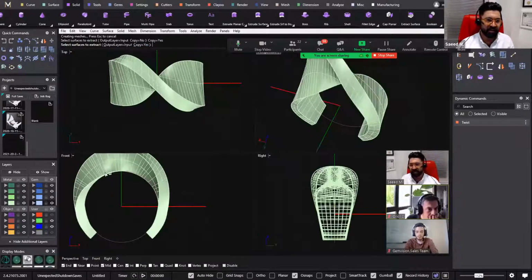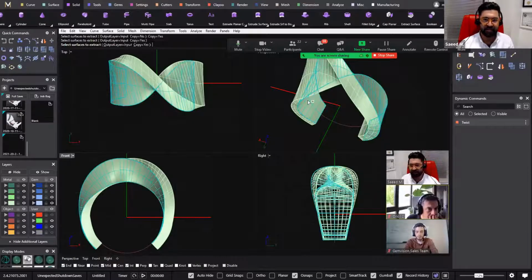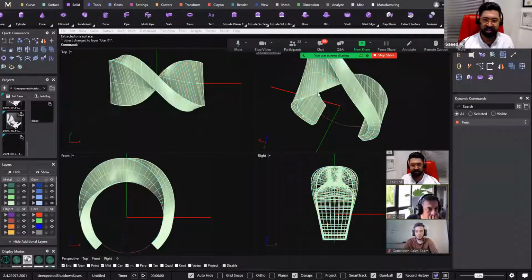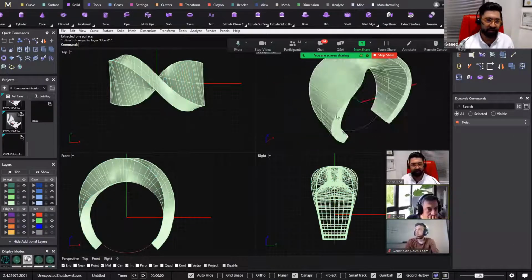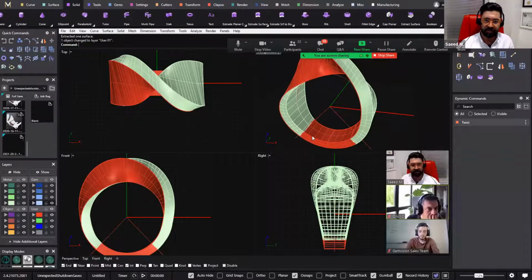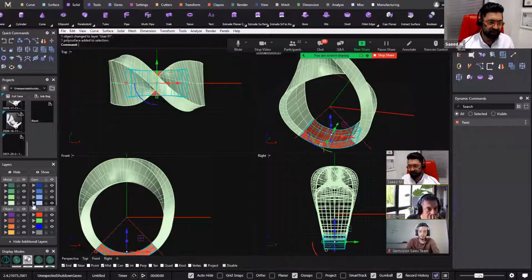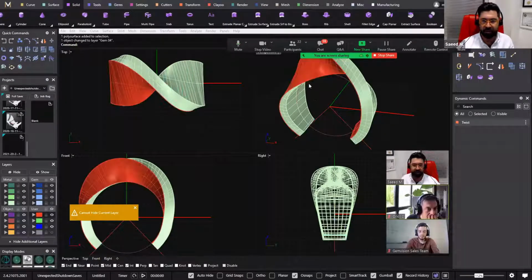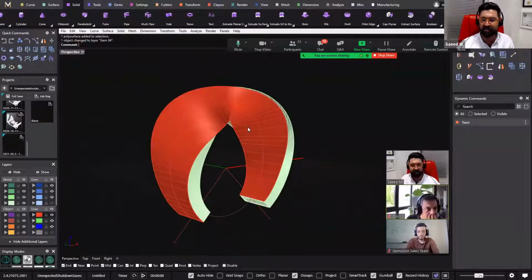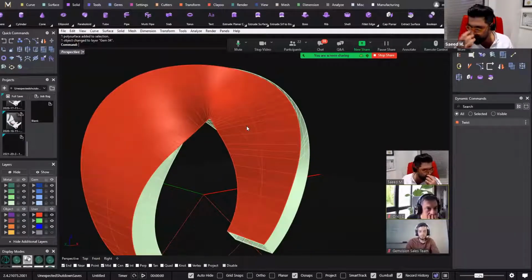I click on this surface to have an extracted one, and change the color of the layer. I'm going to make it blue, for example. This is the surface which we want to use as a pattern for making the lace and opening it.